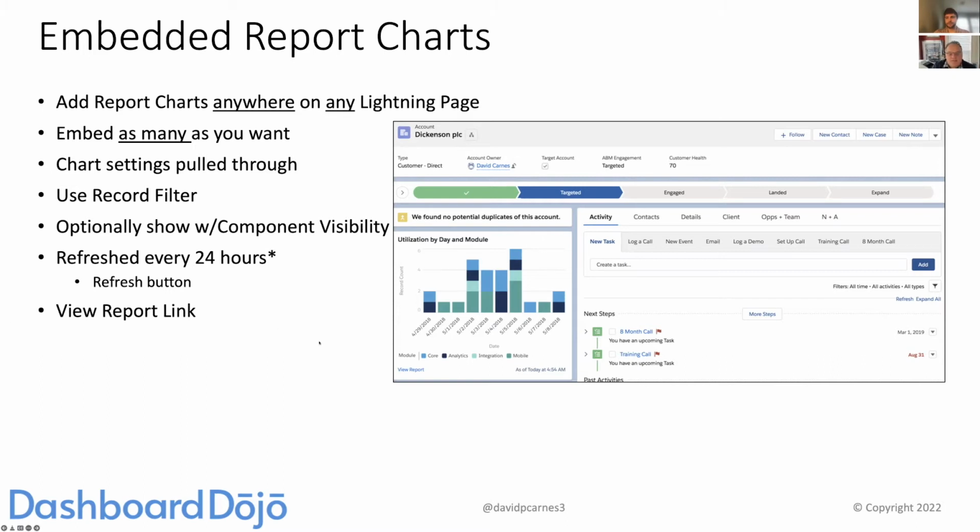What we also have is a link to the actual report. So if somebody sees something that they want to see the underlying data for, they can go ahead and click on that. One other thing to note is that you can also hover over the report, and you'll see the pop-up appear with that data.